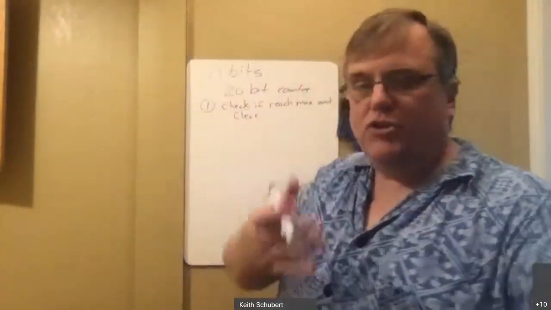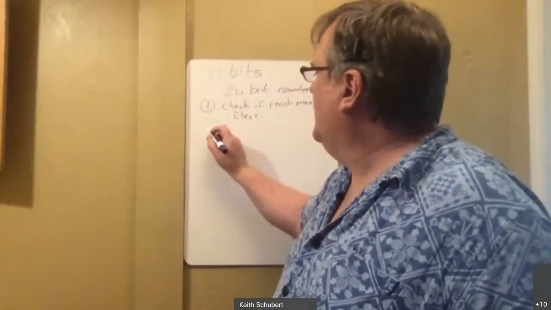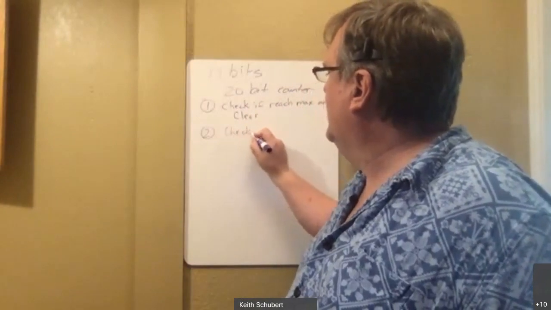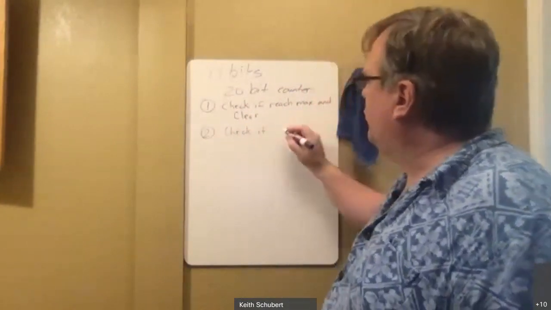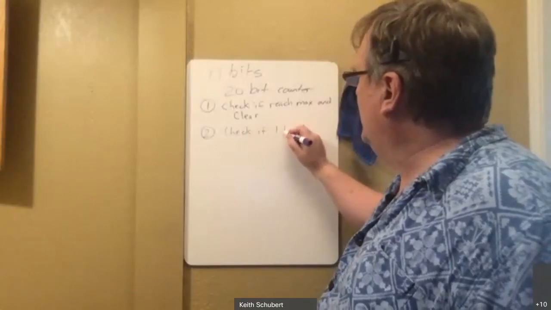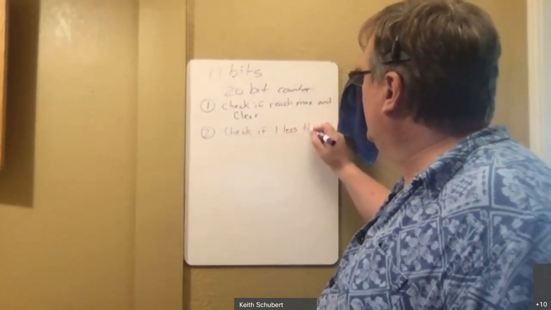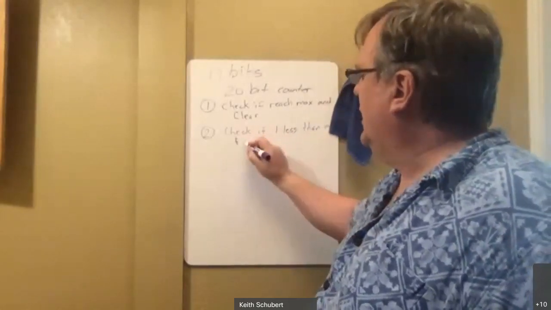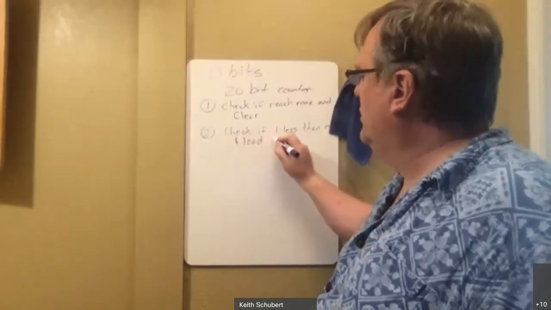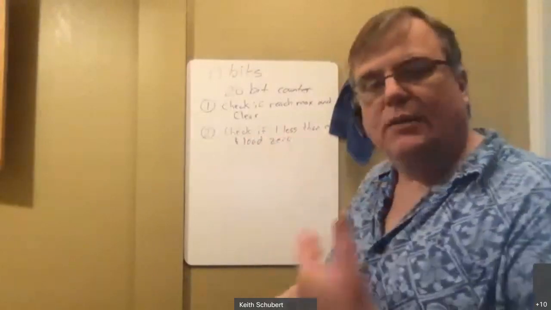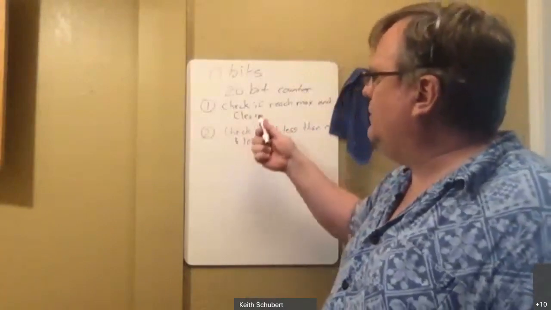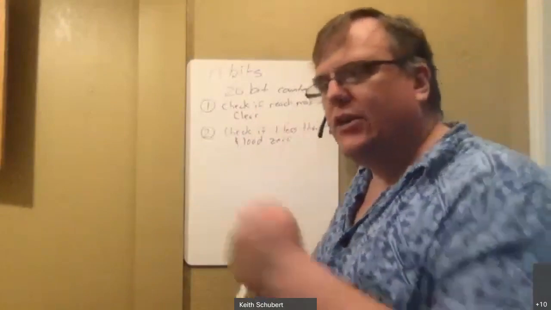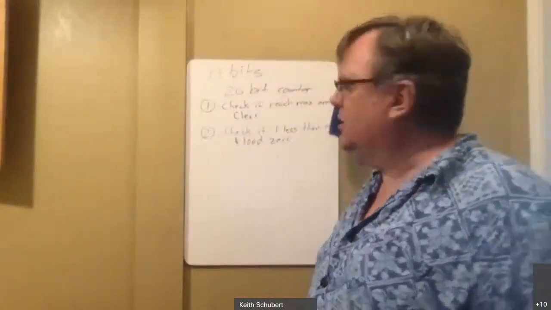Tied into this, so I'm not sure which of these two you meant, but it gives us a couple options. I can use the clear function, or I can check to see if I'm just before the max, right? One less than the max, and then load a 0 on the next time slot. So remember, clear happens instantly, right? They're asynchronous. So I could see if it hits max, and the second it goes up, I just cut it off at the knees, right, and clear it out.